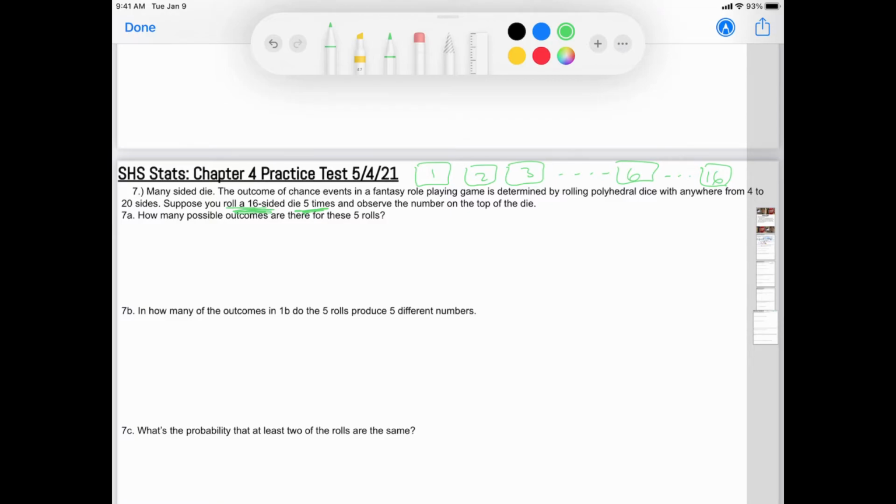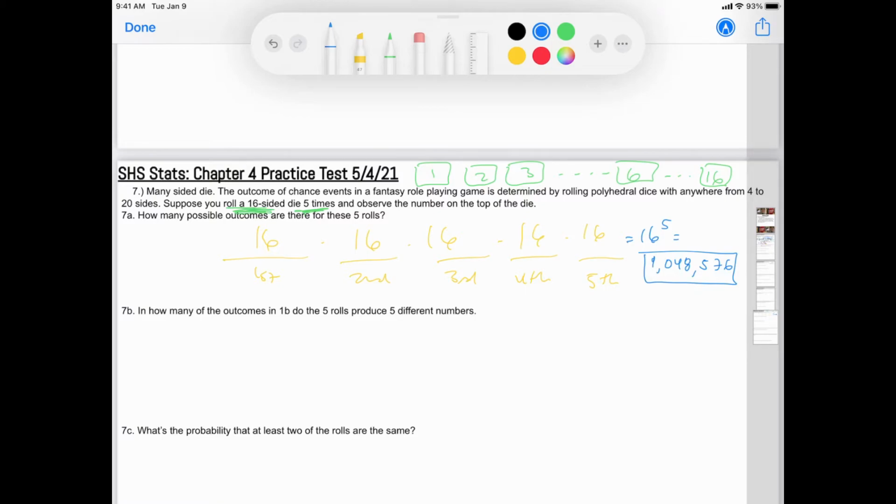Well, let's think about this. Remember, you can just use the blanks. This is your first roll, second, third, fourth, and fifth roll. So you pick that up and say it's your turn, and you roll it, and you get 16. And then the second time, you get 16, and 16, and 16, and 16. So basically you have 16 to the 5th power. Now we're multiplying these because the events are independent. And your answer for this one is going to be 1,048,576.